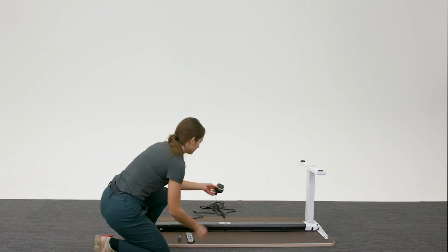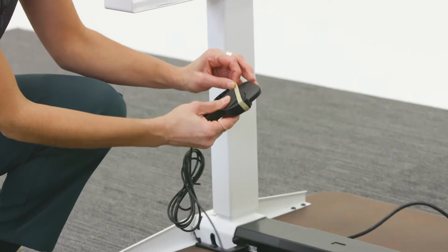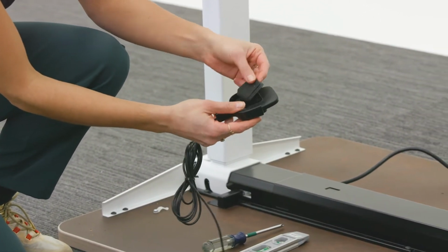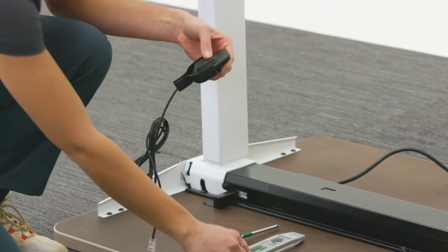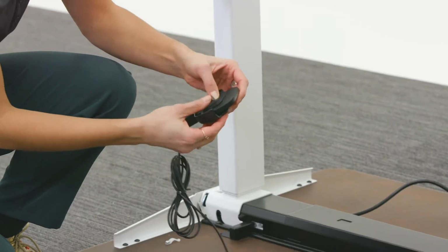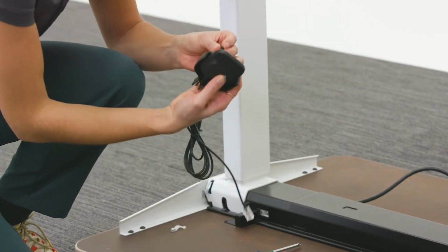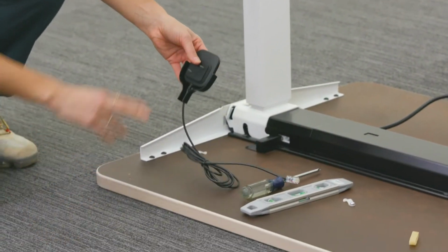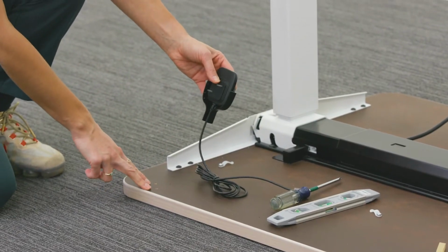Attach the user switch to the front edge of the desk. There are 3 parts to the user switch. Thread the provided screws into the holes before removing the rubber band. This will help to keep all the parts together. Note the front edge of the work surface can be identified by pilot holes near the edge for the user switch.